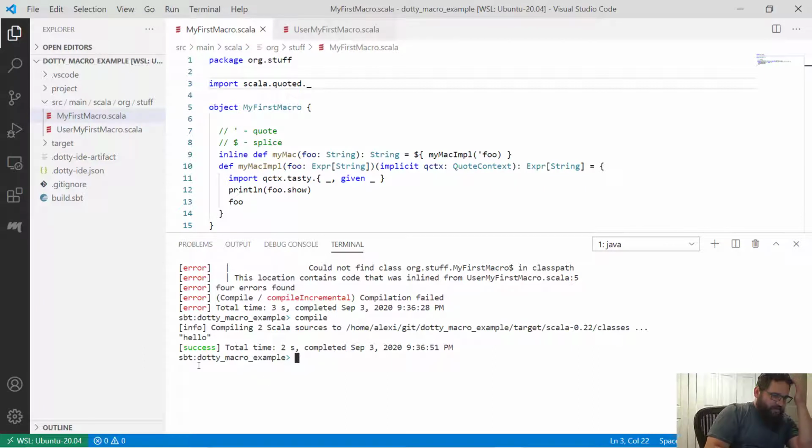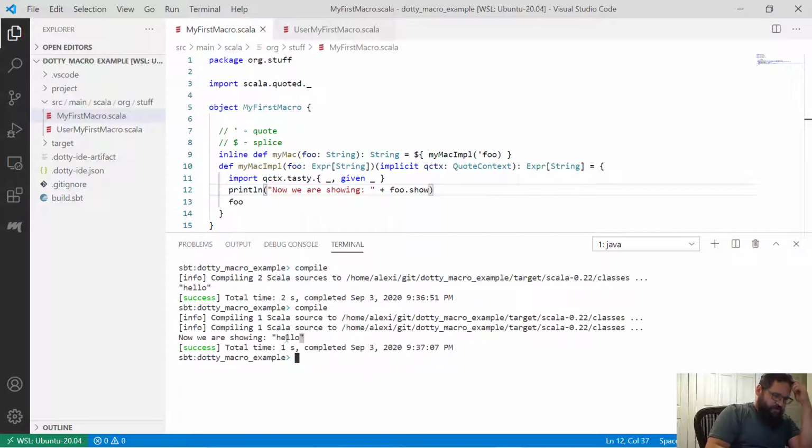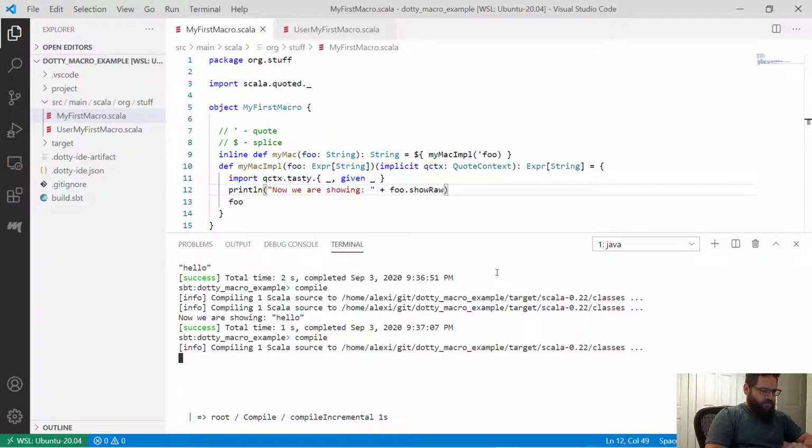Okay. So this has been printed during compile time. In fact, let's try that again. Now we are showing hello. But we don't want to do show. We want to do show raw. Let's give that a shot.